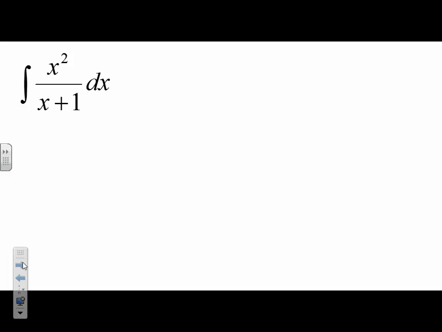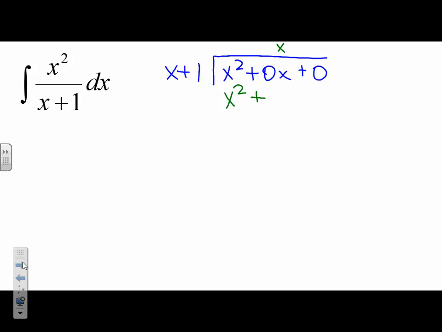All right, so let's go back to our example. Let's divide. Since our divisor is linear, you could use synthetic division if you wanted, but I'm already committed to long division here. x times what is x squared? You multiply the divisor by x. Remember, we have to subtract.